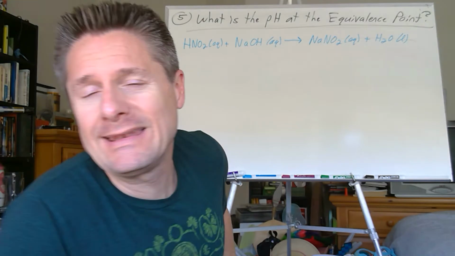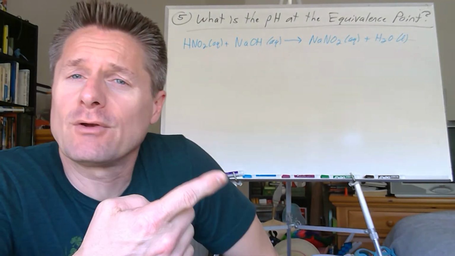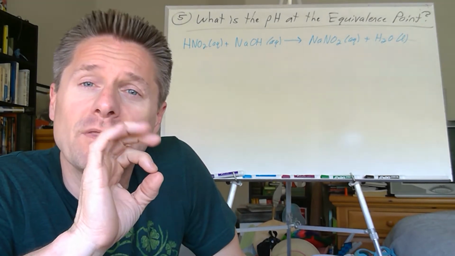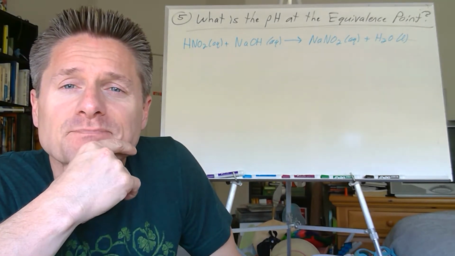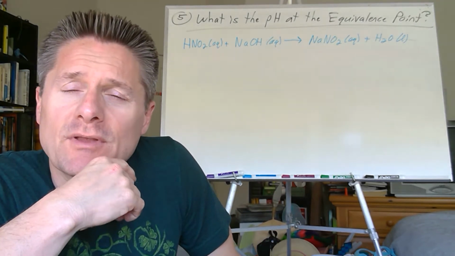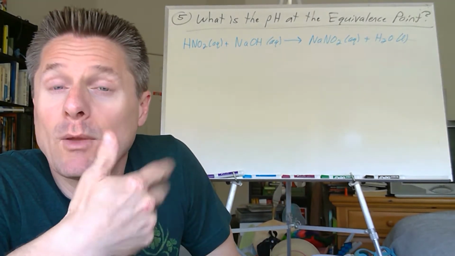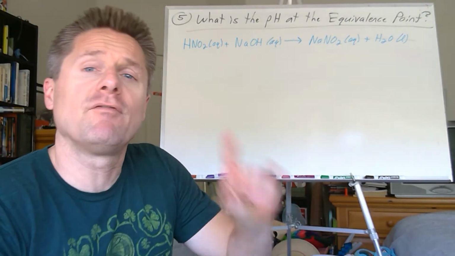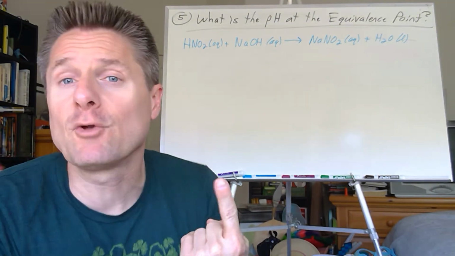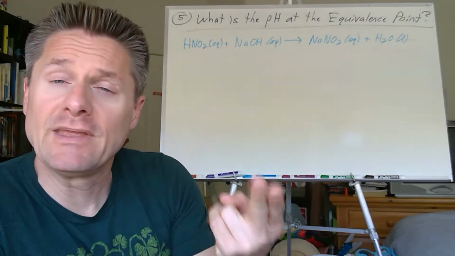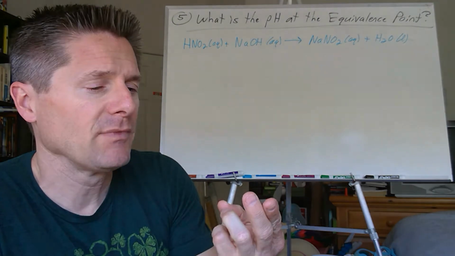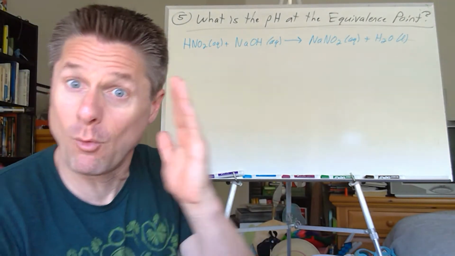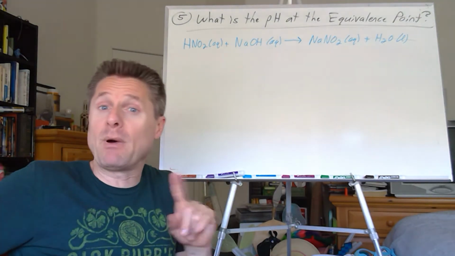So in part 1, we did the volume required of the sodium hydroxide. We're reacting sodium hydroxide as our base titrant with the HNO2, the weak acid, in our flask. 50.00 milliliters of the acid, 0.1000 molar of both the acid and the base. So pretty straightforward numbers. So we did the volume at the equivalence point, which was 50.00 milliliters of the base. We did the initial pH of the HNO2. We did a pre-equivalence point at 49 milliliters, 1 milliliter right before the equivalence point. That was the buffer region.